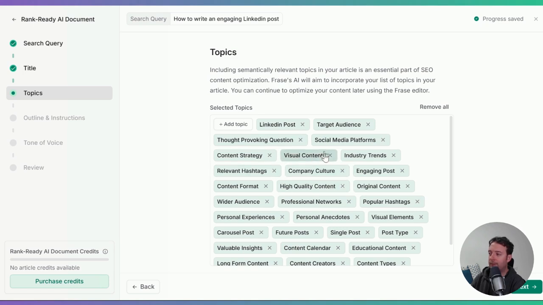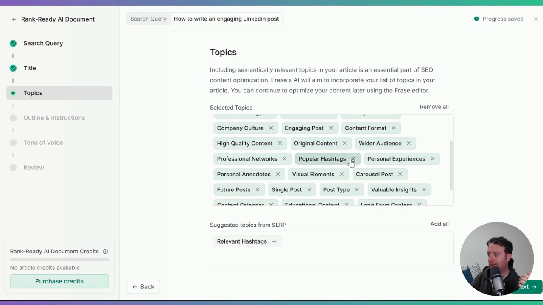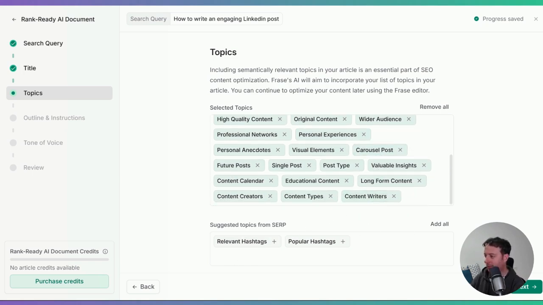Okay, so these are all the topics that they're giving, semantically relevant topics. So you want to be talking about the right things right here. It depends on the topic, right? Especially new things with AI, it can get completely lost. So let's say I don't want relevant hashtags. I don't really like hashtags in my YouTube content. I don't think it works or does anything. So let's get rid of some of that. That could be a paragraph, and we don't want that, so we can just X out there. That's pretty cool. And let's see what's next.